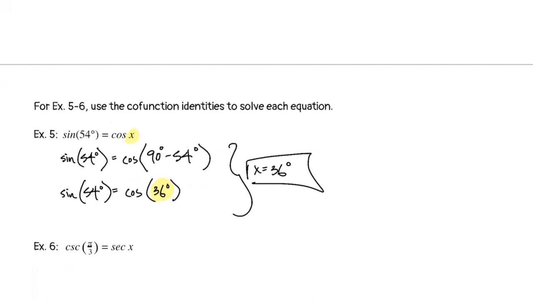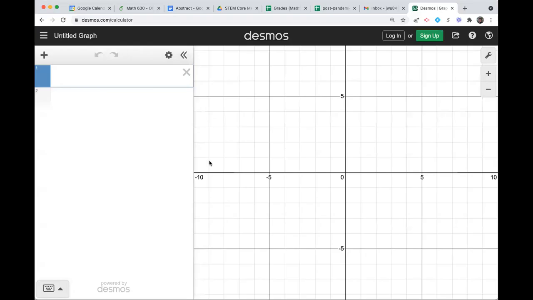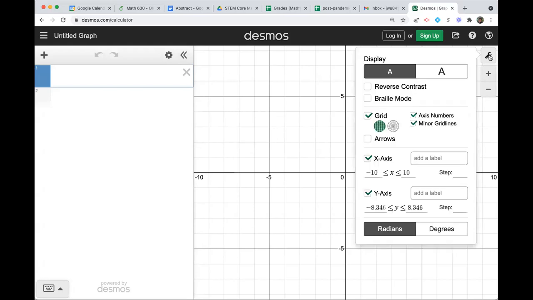Now, I know we went about this in a very roundabout way. So I want to share my screen real quick. I'm going to show Desmos on my screen. There we go. Desmos, definitely our best friends if we haven't found out yet. But before we start working with the things, I want to bring our attention to this little wrench in the right-hand corner where it says graph settings. So we're going to click on graph settings. One of the things that is 100% necessary to check is what mode you are in, right? And right here, there's a few different things you can choose from.